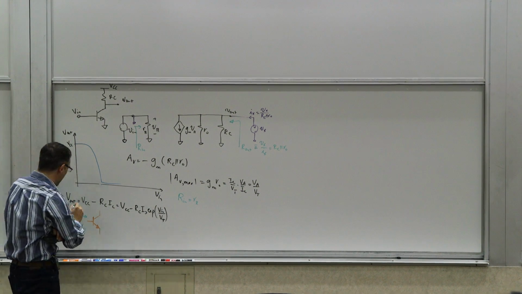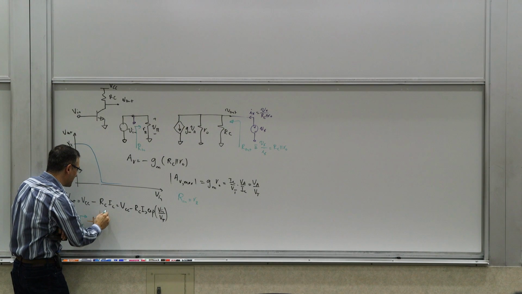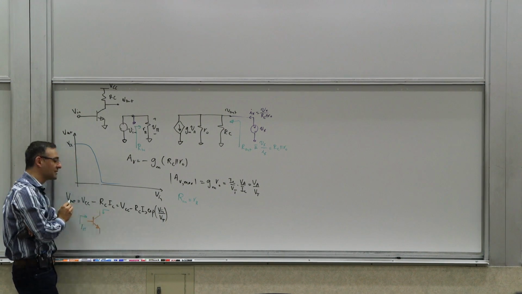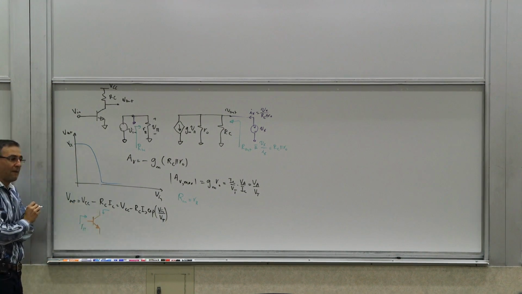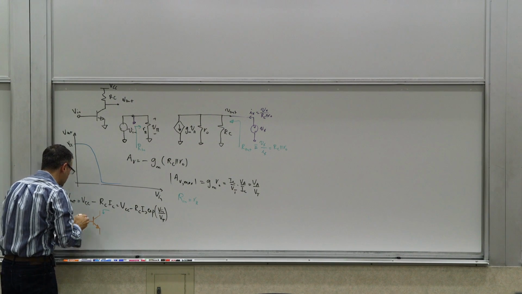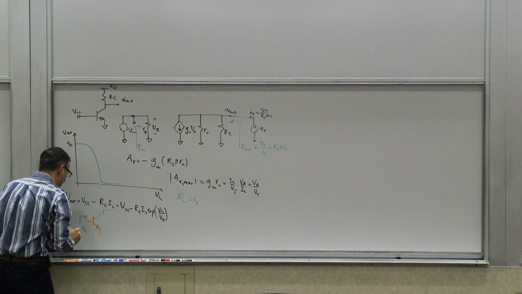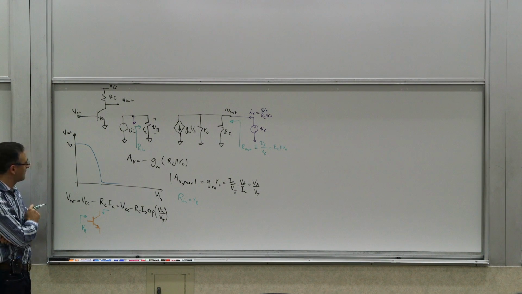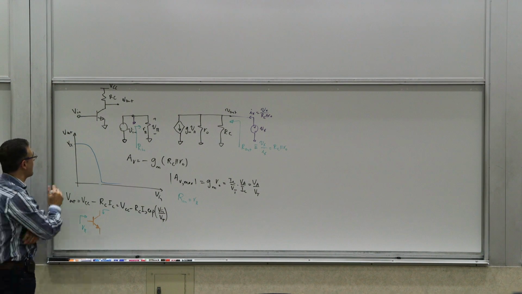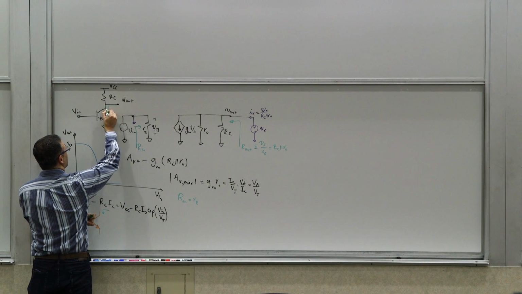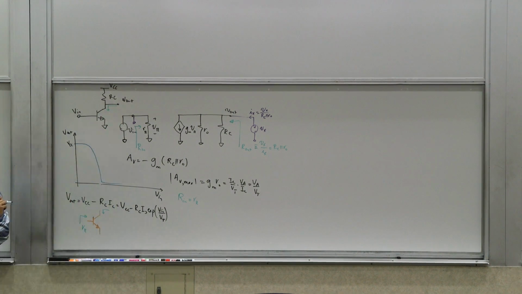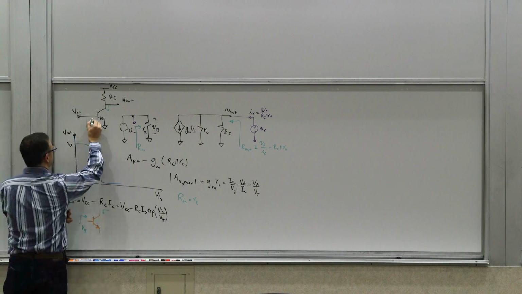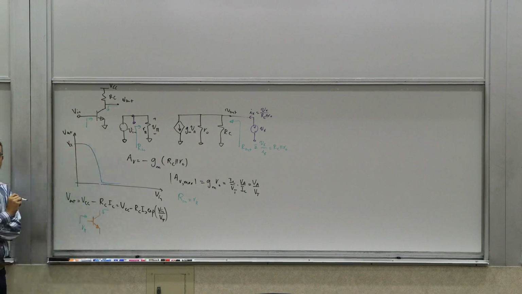Now the other question is, what is the resistance you will see looking into the collector when the other two terminals are AC ground? What would you see? Just the collector by itself. And that's shown like this, for example, if I wanted to show it that way in the circuit. And this resistance is the resistance looking in, shown here.